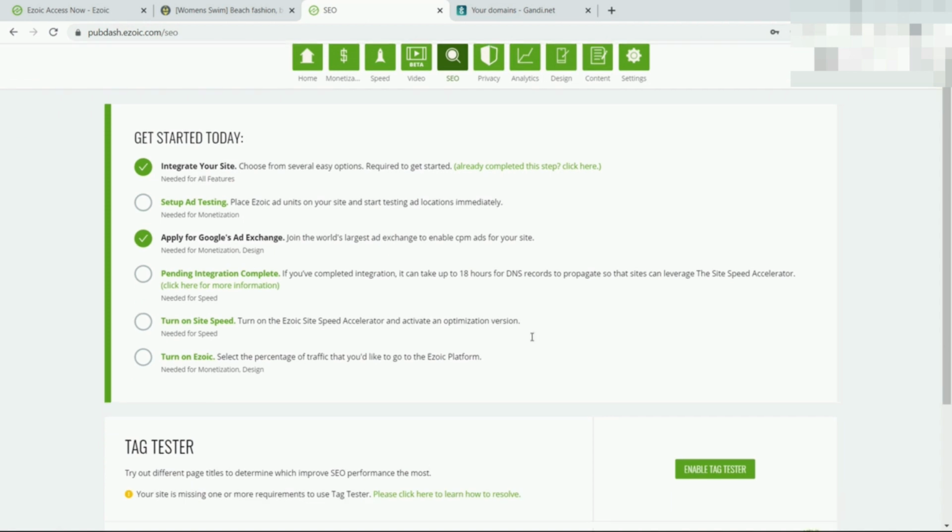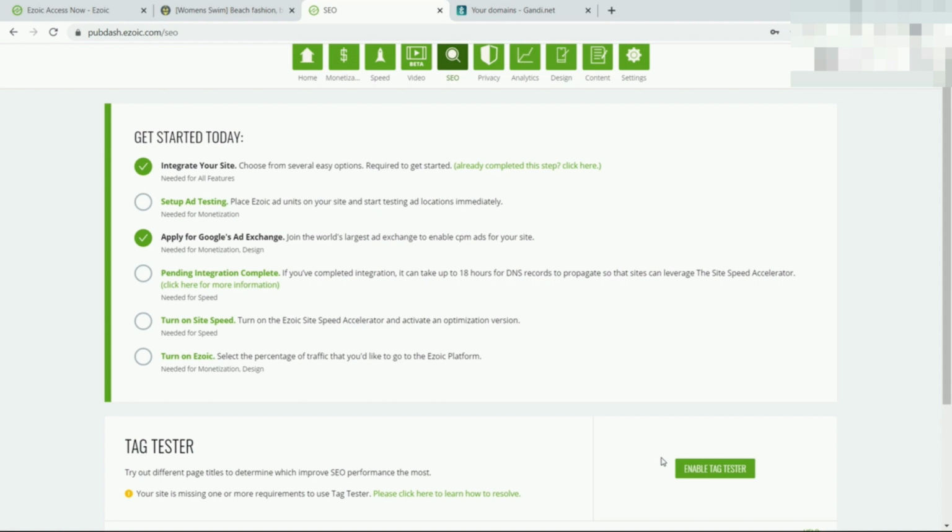So we'll be able to run this kind of test, unlimited tests, as many titles as you want on as many pages as you want. All you have to do is set it up, put the titles in, and wait. This test takes time. The more visits you have, the faster it will be, but on average, it takes about 1 week per title. And so I assume, I'm not sure, but it's about 500 visits.